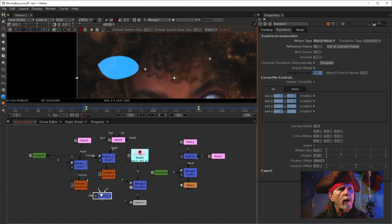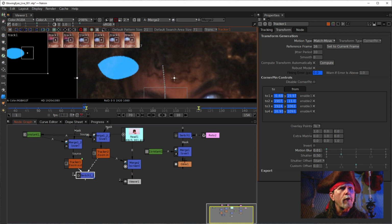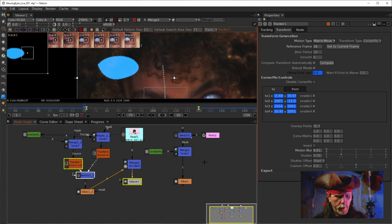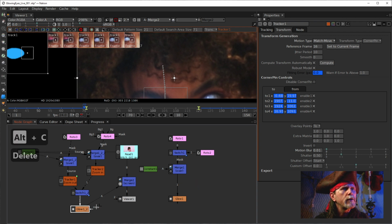In this case, we run into the same thing where we need to use a switch to switch between the two. We need to take switch 0 connected to track 1, which is our small or zoomed out. Track 1 goes to zoom in. And then what we need to do is after our switch, because now the glow is happening, it has to happen afterwards. So I'm just going to copy our glow and put it over here. Oh wait, that was a copy, excuse me. So there we go. Our glow is coming after our switch, like so. And it's basically the same thing. So this is the basic gist of it.